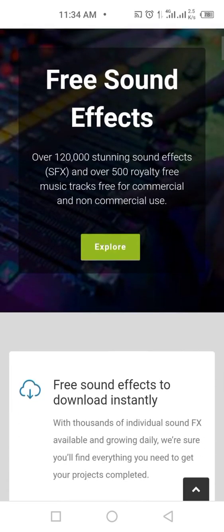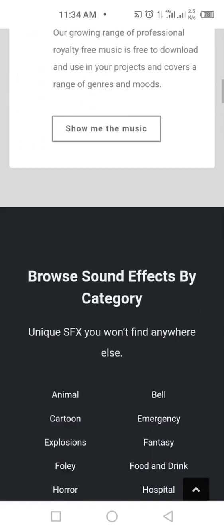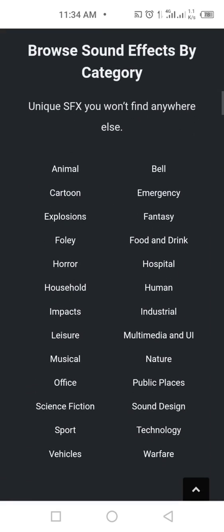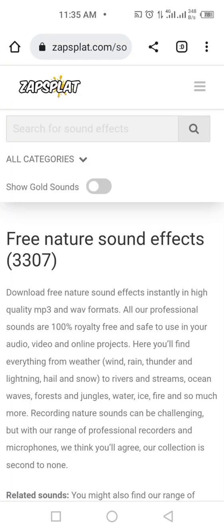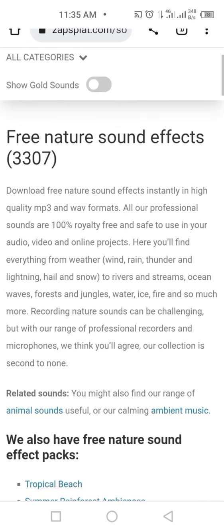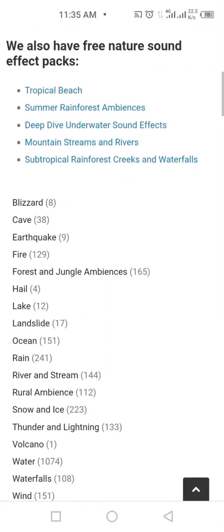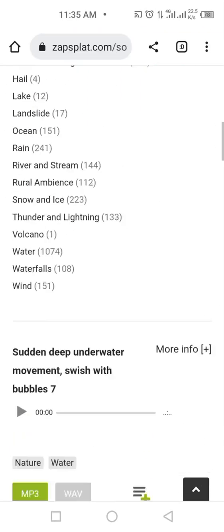So you just scroll. Let me show you. When you come here, you see different sounds. So you just click on nature. You can see public places, office, music, impact, humor, animals. So let's check what nature has. Go to nature. Depending on the sound you are looking for, when you go to nature, you can come here.